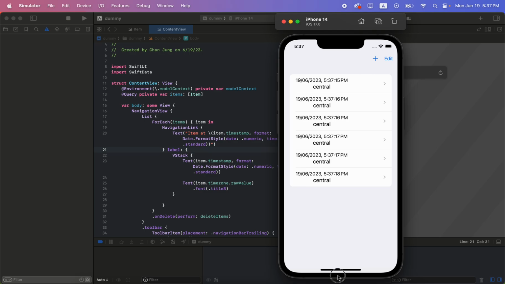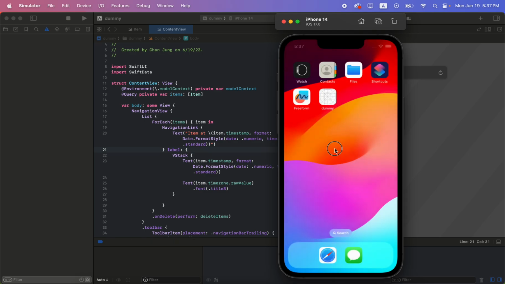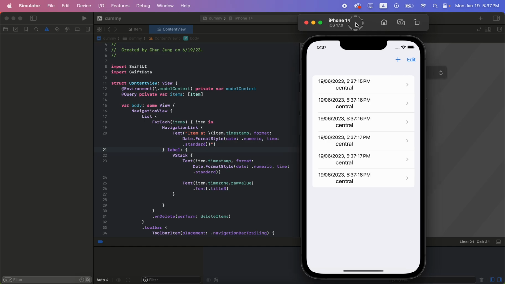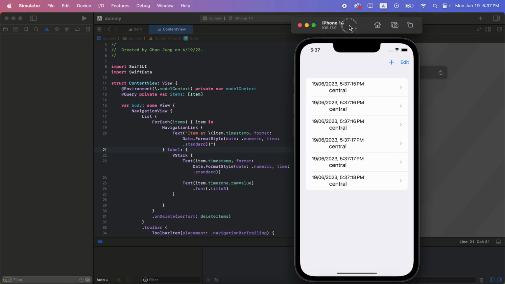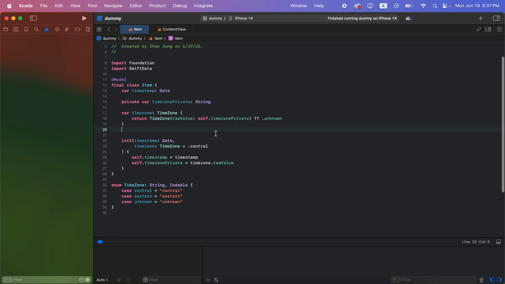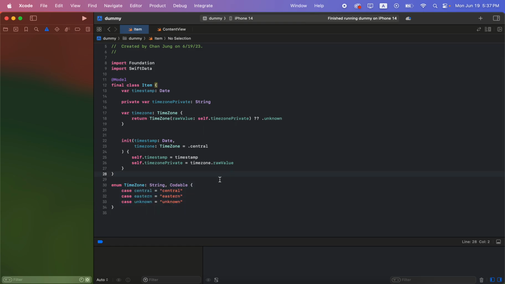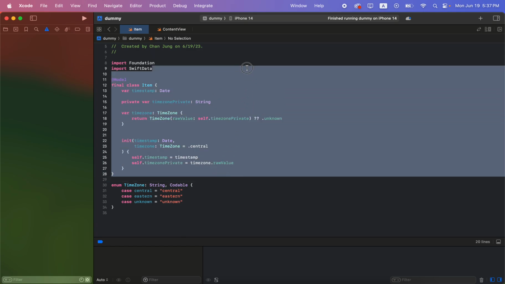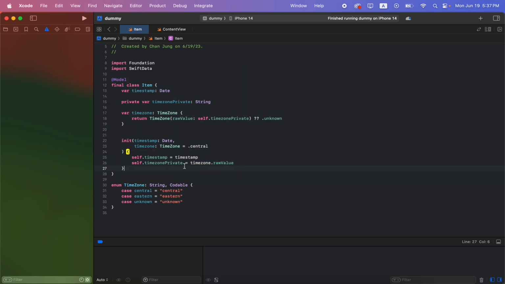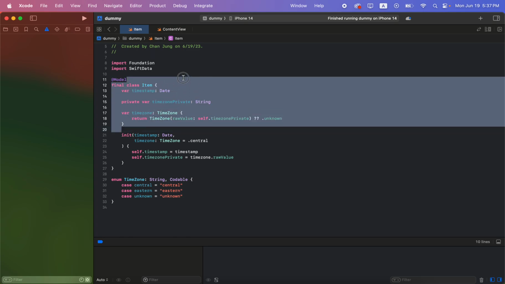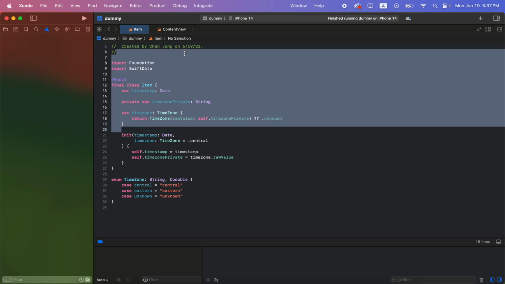So we're going to do the same testing. We're going to exit it out and see if everything shows up. Voila, the same. So that was how you can get around using your own enum type in your SwiftData class. I'm pretty sure Apple will fix it fairly quickly. I already submitted feedback, and my video is going to be obsolete in a month or two. But until then, you can just use my workaround, and then fix that when Apple finally fixes this issue.